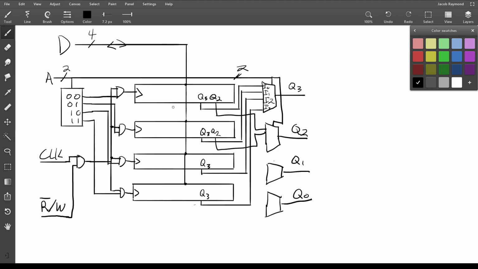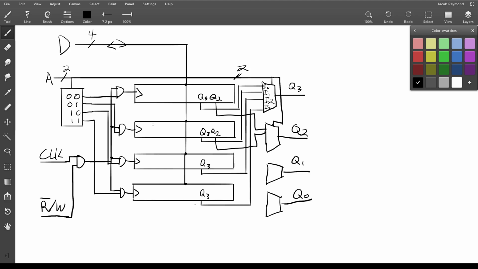Because these registers have no ability to prevent them from being read or not. So we need a way to basically prevent an output from being created. Now this is where we sort of step slightly away from logical digital components, and go a little bit more into the world of electronics. And we're going to use something known as a tri-state buffer.